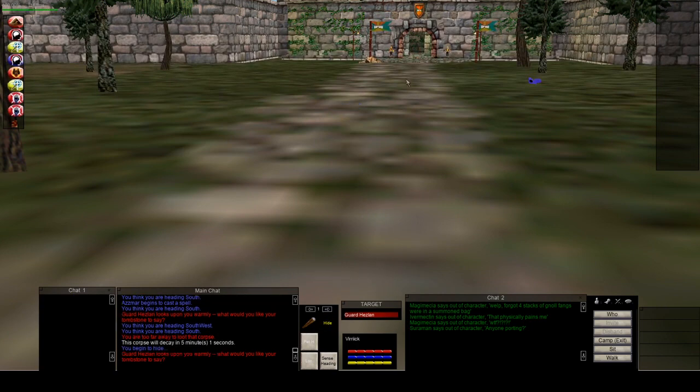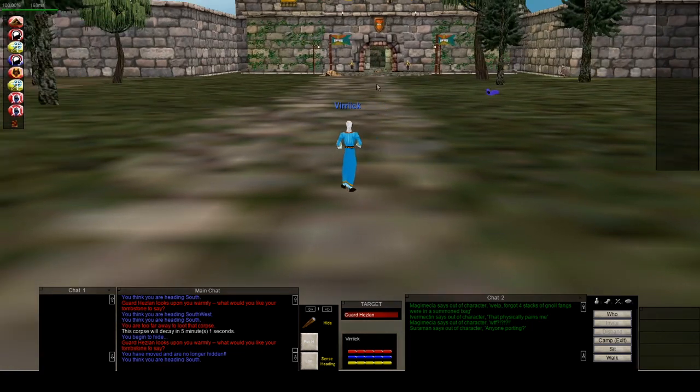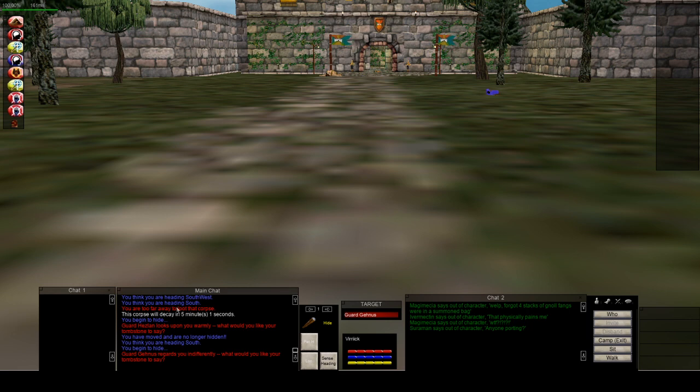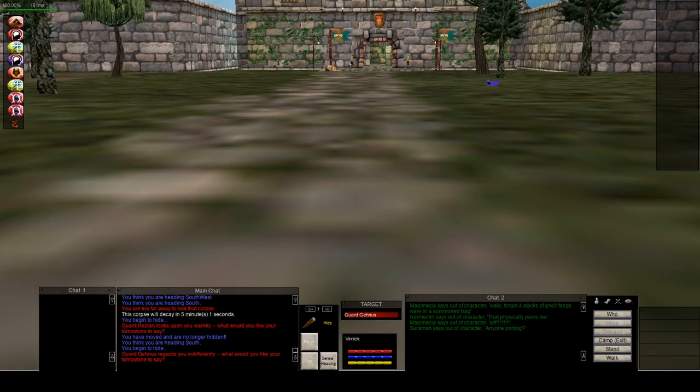Of course, it didn't work. It doesn't work 100% of the time, but it is extremely handy if you're down somewhere and you need to go AFK and you can hide. So if anybody hasn't seen it, you have to con something to see if it cons indifferent. So now he's indifferent, so I have successfully hidden.